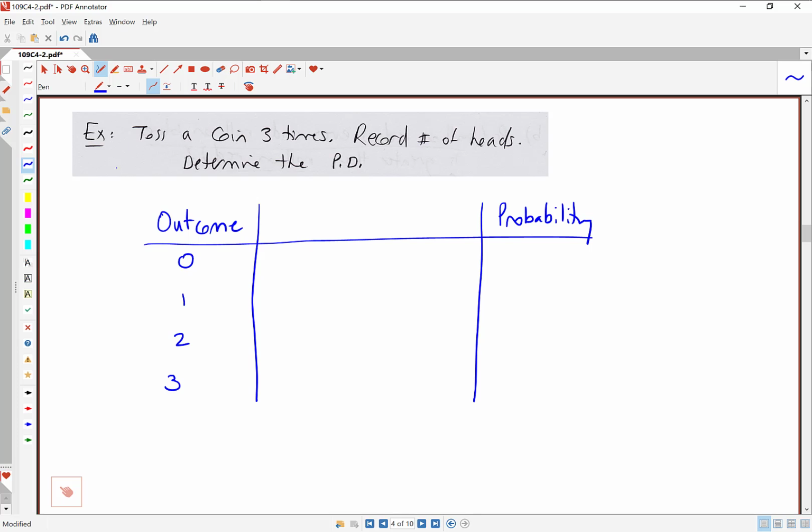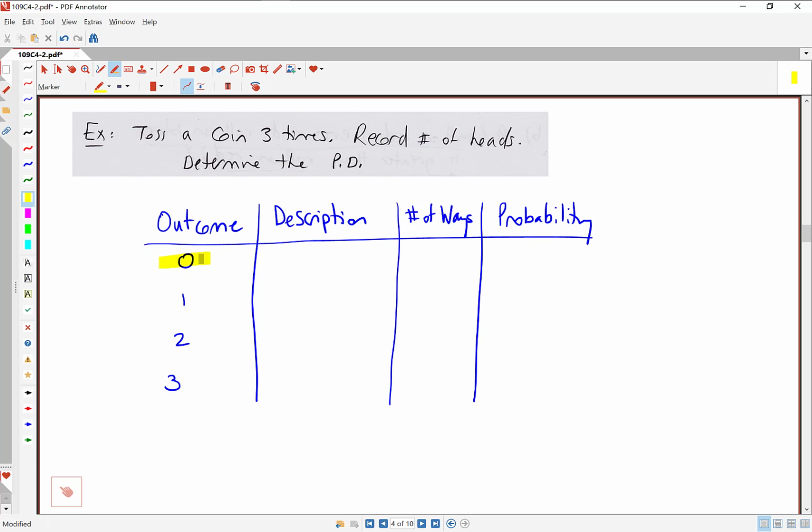Now, this problem is a bit more complex than our previous one. And so sometimes you need to do a little bit of intermediate work to actually get to your probability. What we can do here is just write out a description of what it means to have a certain outcome. And then we can count the number of ways to get that outcome. And once we have this number of ways, then we'll be able to move into probabilities from there. So let's try the first row.